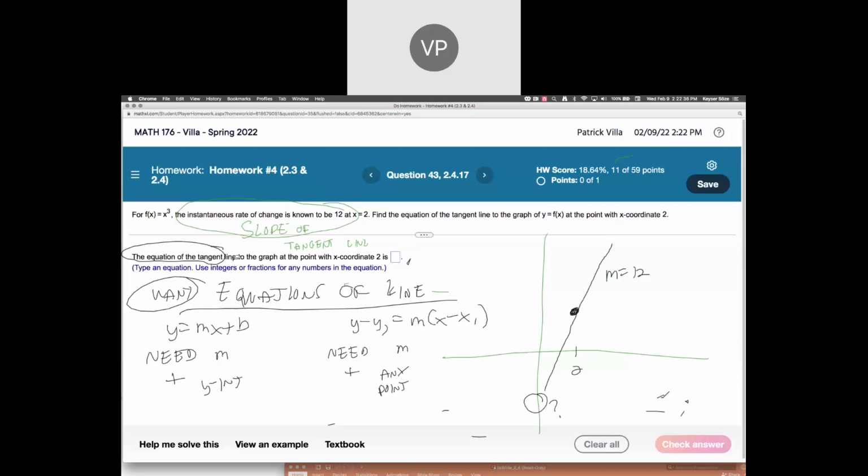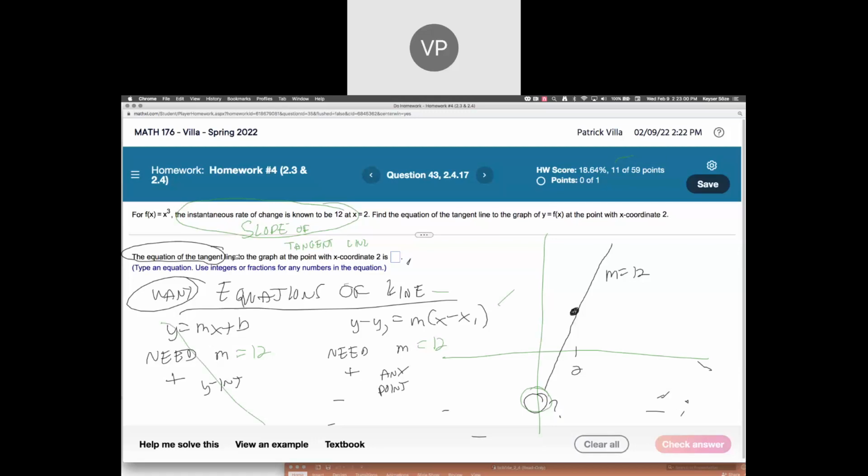Okay, well, how do I do that? I need to get the slope first. Well, guess what? I have the slope. I know it's 12. So at least I can use either of these equations at the moment. Now the question is, do we know the y-intercept? Unfortunately, we do not. It's not given to us, so that's not the one I'm going to use. I'm going to use this other one that has any point.